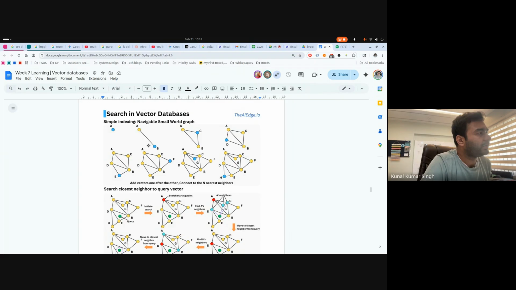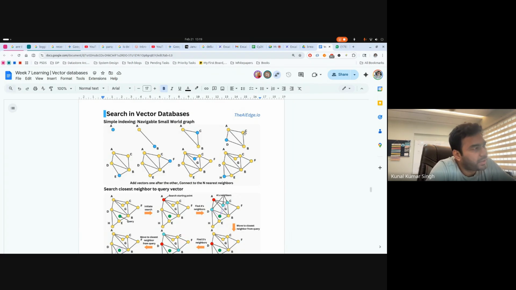How will I calculate the distance? This is the distance between two vectors which I am looking for, right? Let's say there are two candidates, I'll see which one is more similar to each other. Similarly in this case, it's like a simple graph which will get constructed. Let's say there is one vector, now I'll insert one more vector, right? For this vector, I'll see how much distance it is from the first one. This will come in the same space, and then I will connect these two together, right?